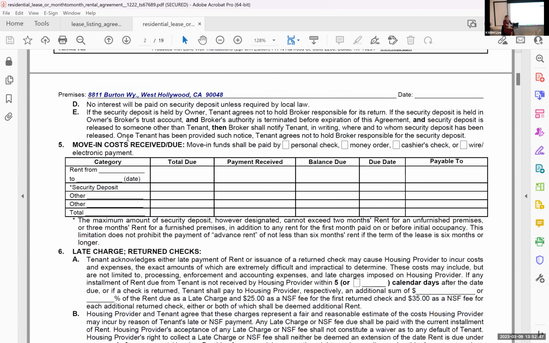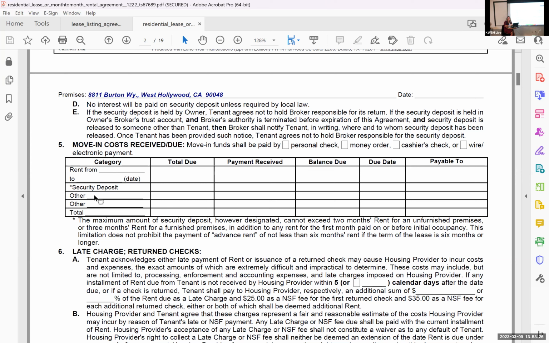All right, move-in costs. Not all rentals start from the 1st or the 15th or any specific day. If it is a short time before the next month, let's say there are 4 more days in this month, it might not be uncommon for the landlord to want the prorated amount for the rent from the move-in date to the end of the current month, as well as the next month's rent. So if today were March 19th and we prorated the rent, remember all real estate prorations are based on a 30-day month.